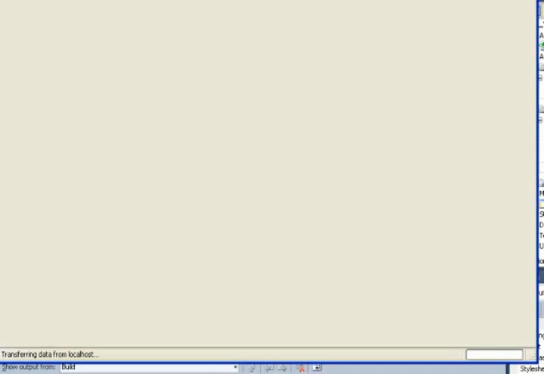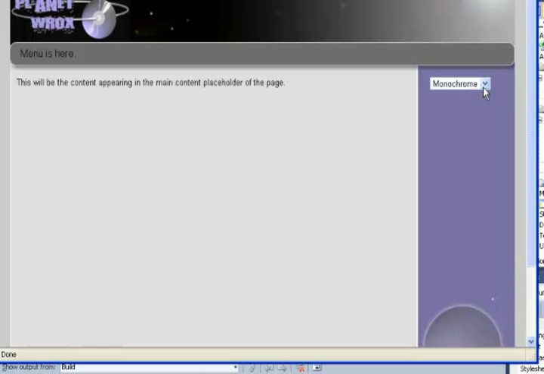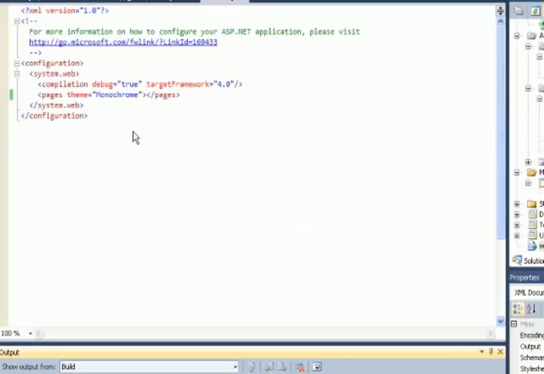Okay, now the page is being loaded, and monochrome is the default theme, and when I click on dark gray, it is still not being applied. Okay, well, I have made a whole bunch of changes and debugged my program.